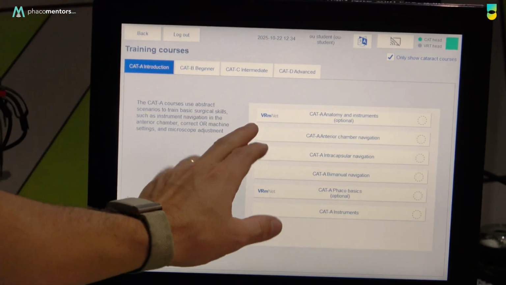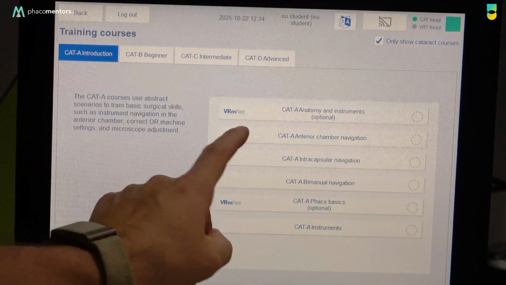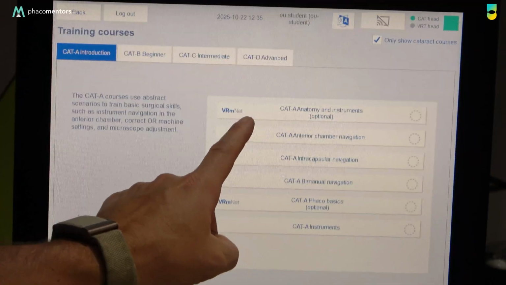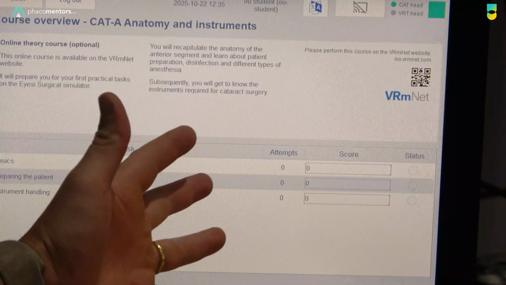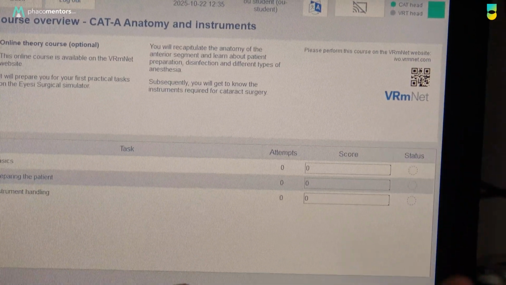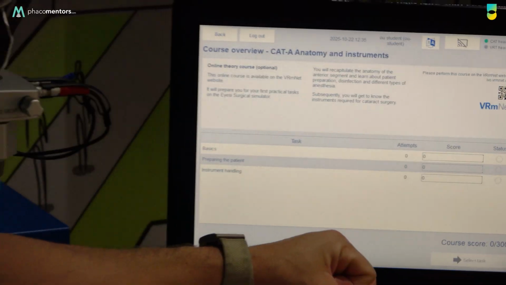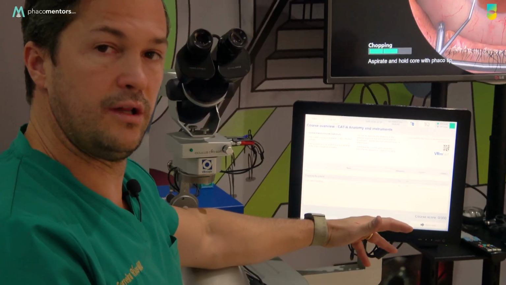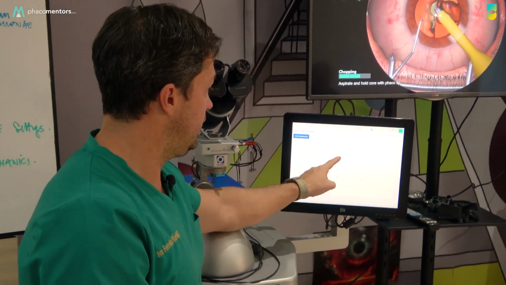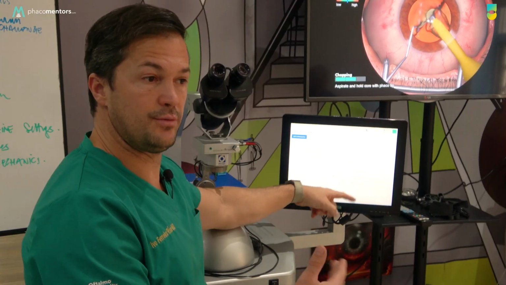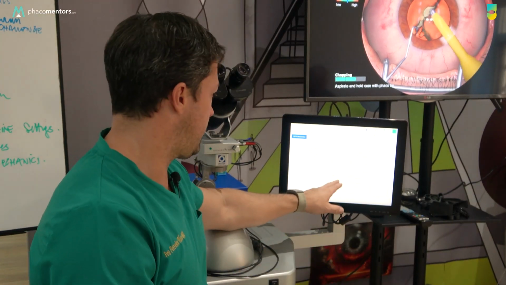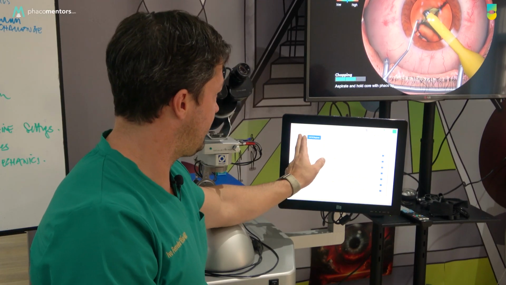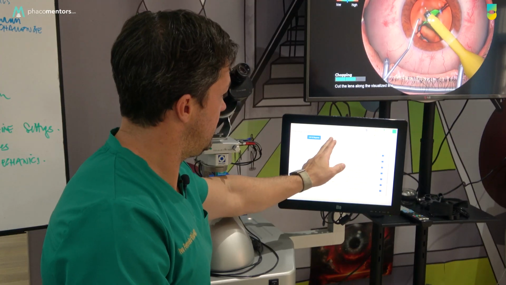So in your curriculum, you're going to have these items that are VRMnet. These items are videos that you're going to have in your user on your cell phone. So you can only access these videos on your cell phone, which are great content, and you can see them when you're not in the simulator, and they're going to turn green when you see them correctly, and sometimes you pass the questionnaire, okay? So when it says VRMnet, they are videos, you're going to have A, B, C, and D.